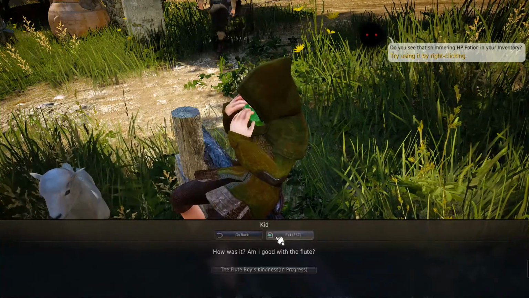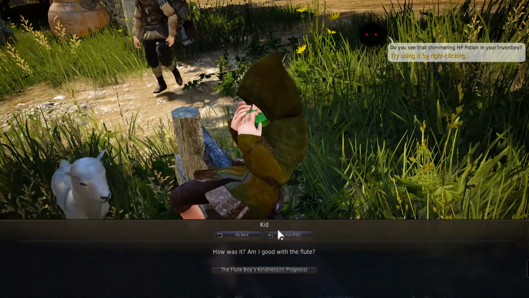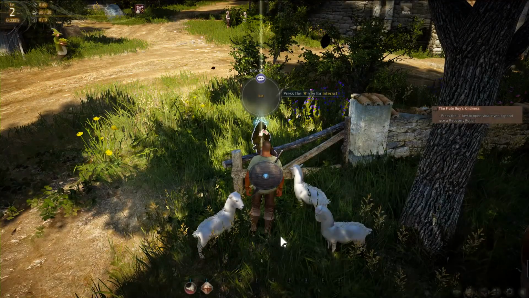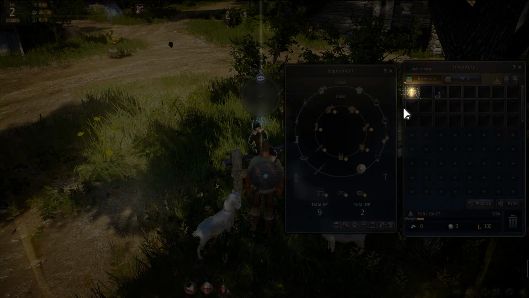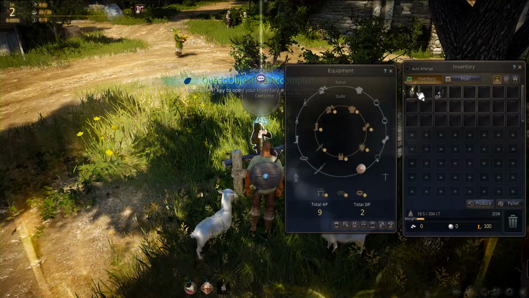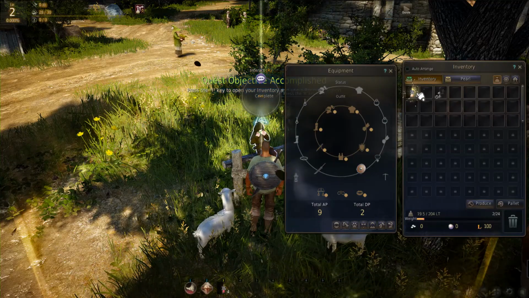No, I don't see my inventory. They're idiots, man. Okay. He's literally asking me if I see that flute inside my inventory, and I'm like, no, I don't see it because it's not there. So I gotta use this HP potion in order to correct myself.